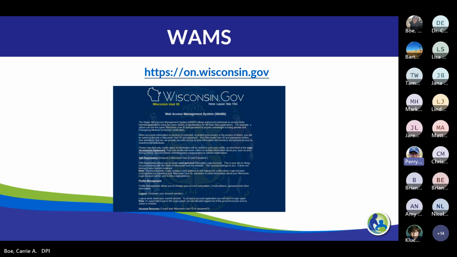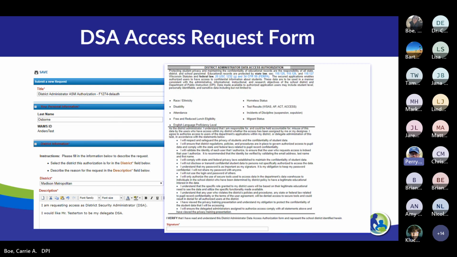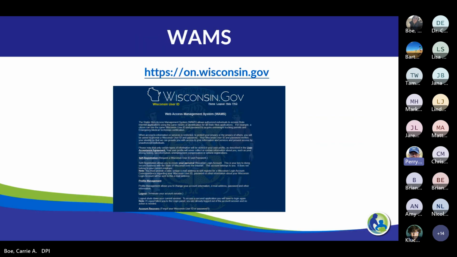If you have a WAMS ID already, for example, if you have an educator license and you're in the ELO system, the Educator Licensing Online System, that is probably associated with your personal email address. So you can create a new WAMS ID with your school email address associated, and that is perfectly fine to have more than one WAMS ID. In fact, in that situation, we would actually encourage it. That way you can keep the two IDs separate, and you can use the one that has the school email address associated with it when you log in to do your DPI work with the WISE data reporting and things of that nature.